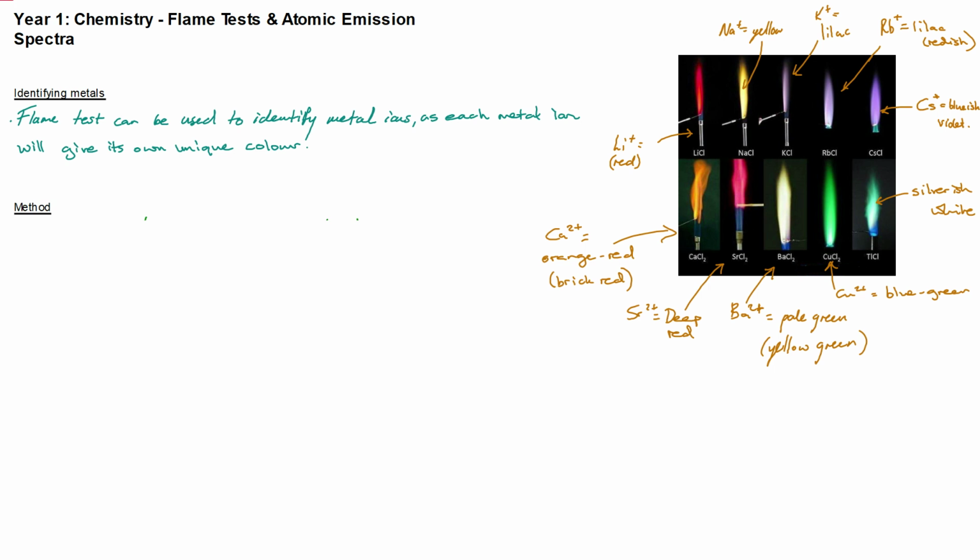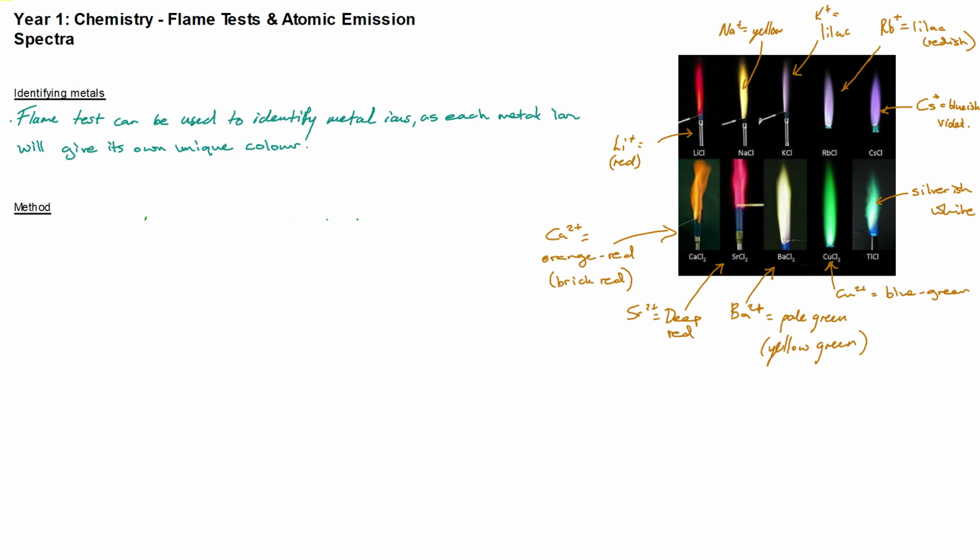Now you may also be asked to give the flame colour of some elements that you've not heard of, and if you're asked that, it's most likely because they don't have a flame colour. So for example, magnesium, one that you do need to know in fact, Mg2 plus. If you've got a magnesium ion and you flame it, you don't get a colour being emitted or wavelength of energy that you can see, and that's quite simply the case. Why you don't see anything is because the energy emitted from the flame test of that magnesium ion is outside of your visible spectrum, so you cannot detect it, but we do have other ways in which we can detect it.